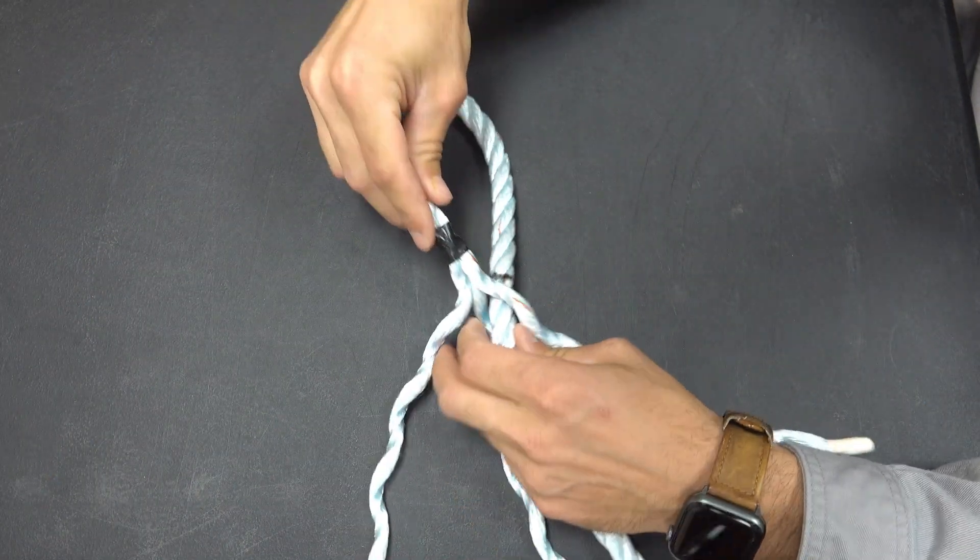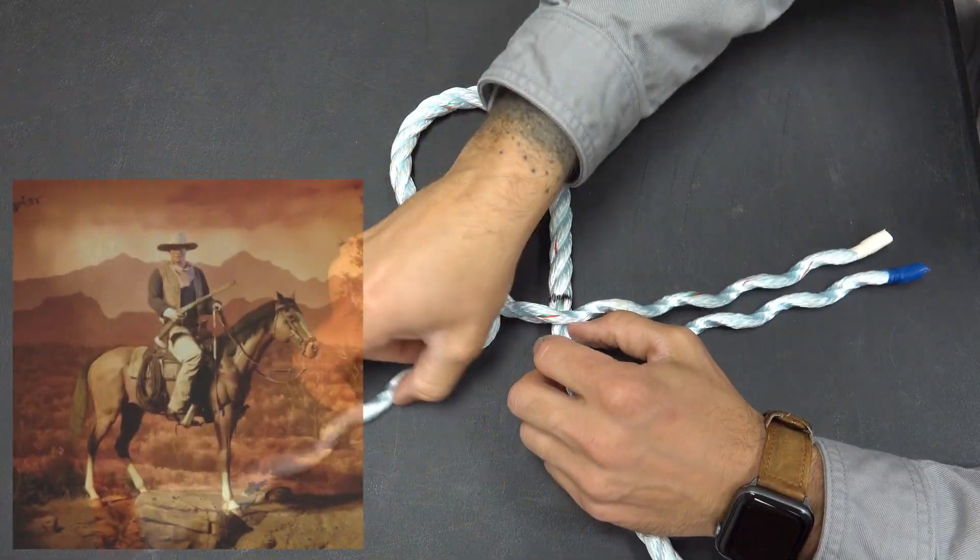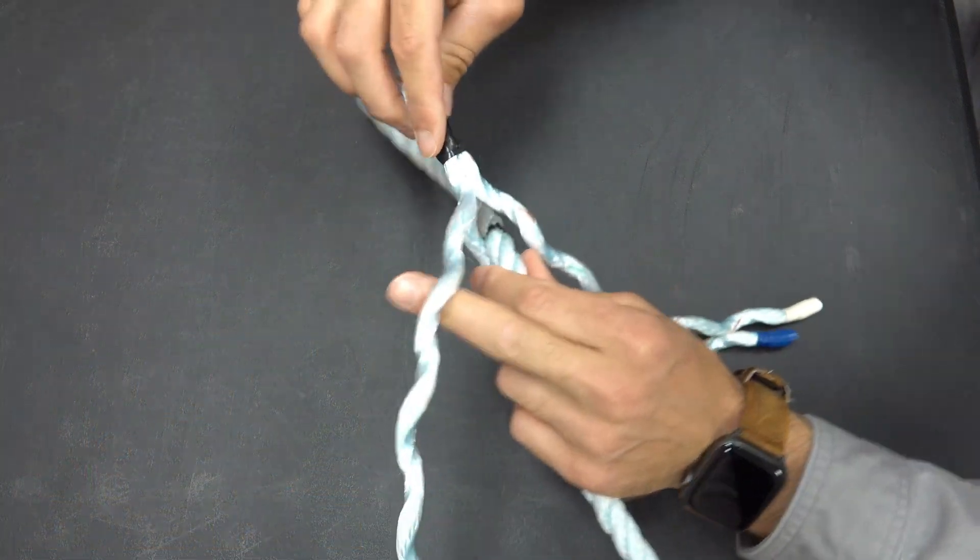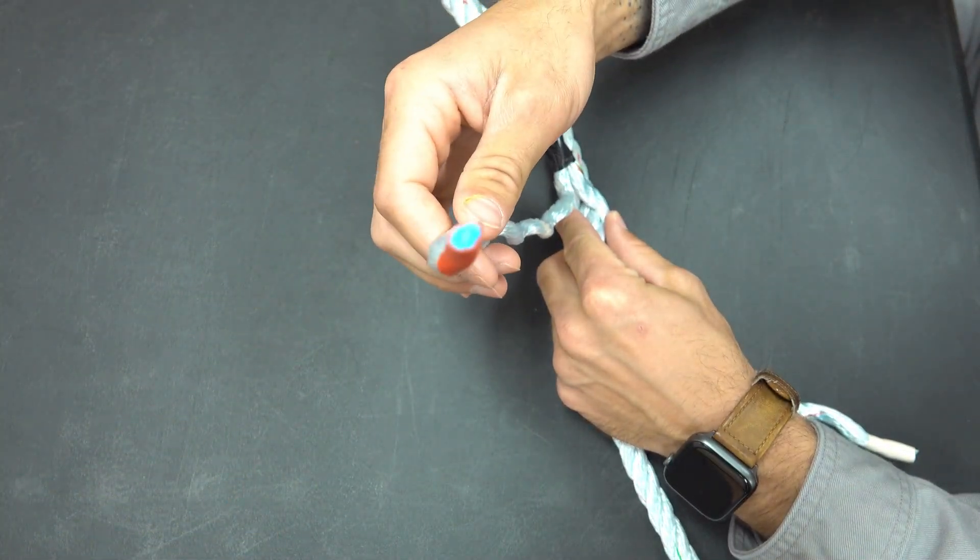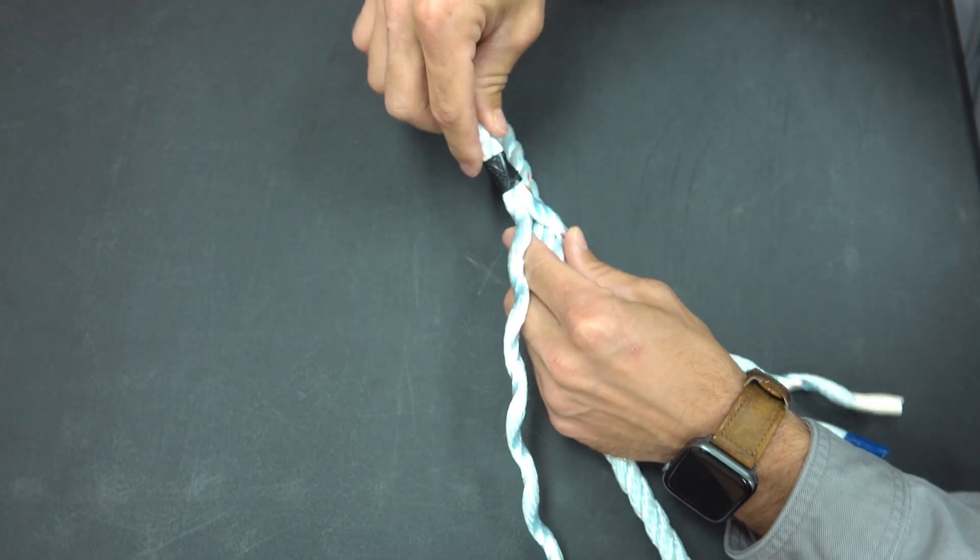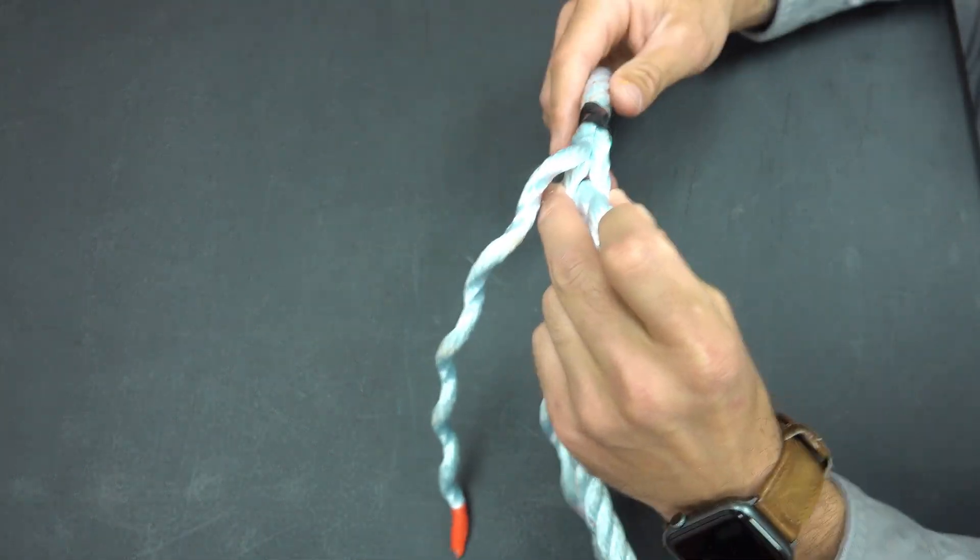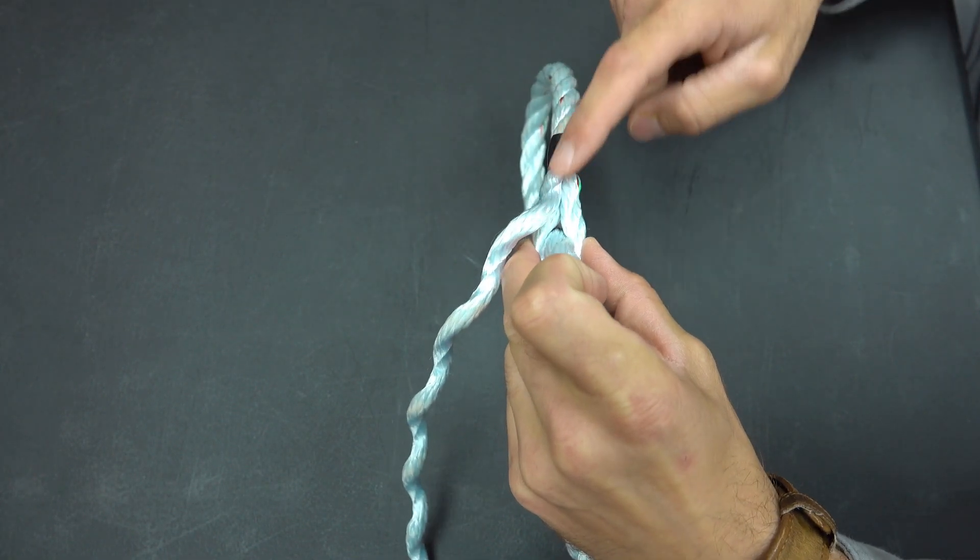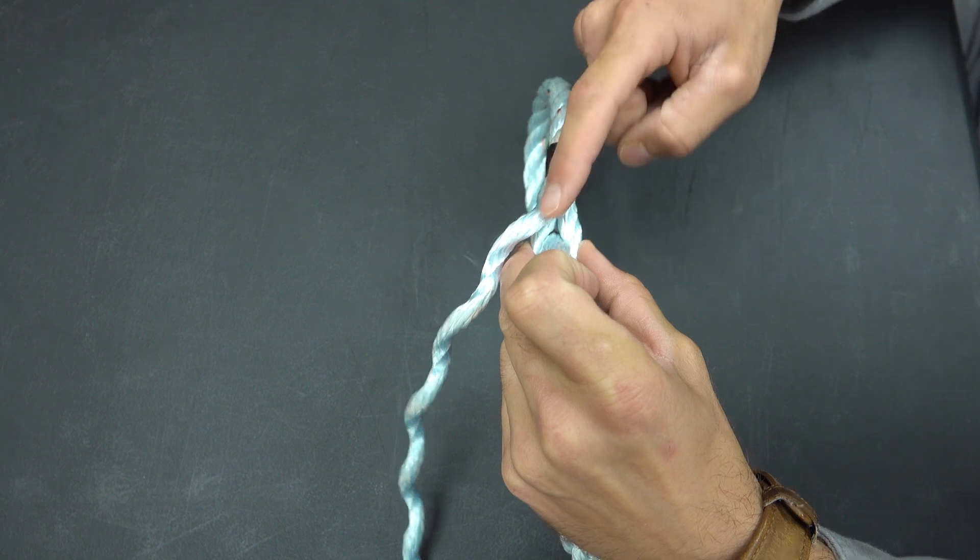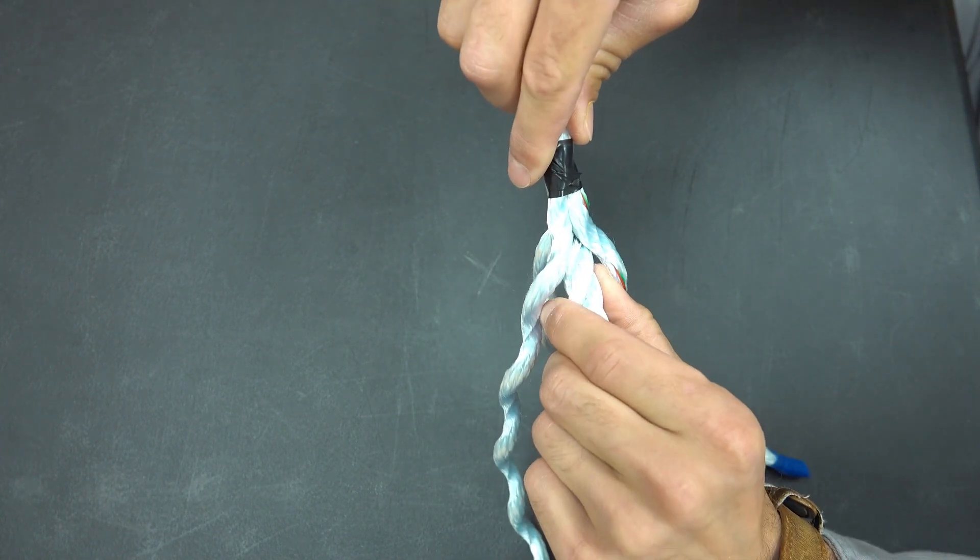So we're going to saddle John Wayne on top of his horse. We want the top strand, which in this case is our red one. If you look at it like this, you'll be able to see how it is the top strand. It's the one that is directly on top of our three strand rope, on top of John Wayne's horse.